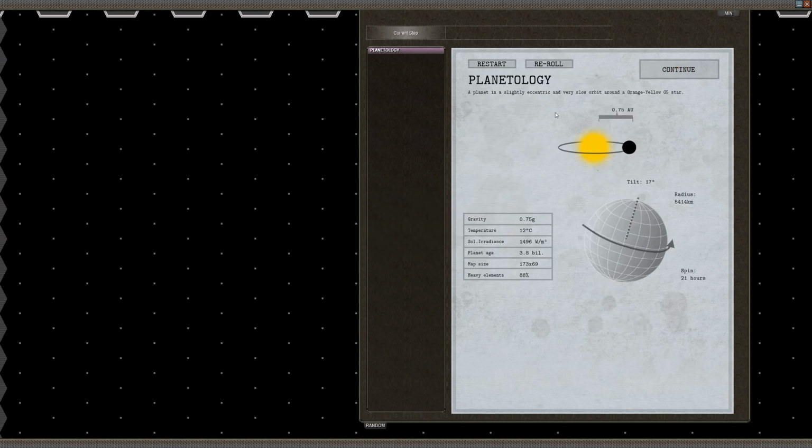Continue. Planetology. A planet is a slightly eccentric and very slow orbit with an orange-yellow Q5 star. So we're 0.75 astronomical units from the star. Tilt is 17 degrees. Radius of 5,400 kilometers. Spin is 21 hours, so that's pretty cool.